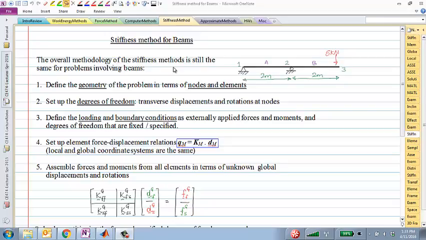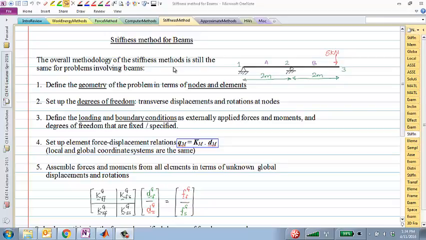And what we'll do is, if you have any particular questions, I'm happy to take them. Otherwise, we'll jump right into the stiffness method for beams. Any questions from, well, I guess what I'll do is I'll do a quick review of what we talked about for stiffness method for beams, and then we'll see if you have more questions.